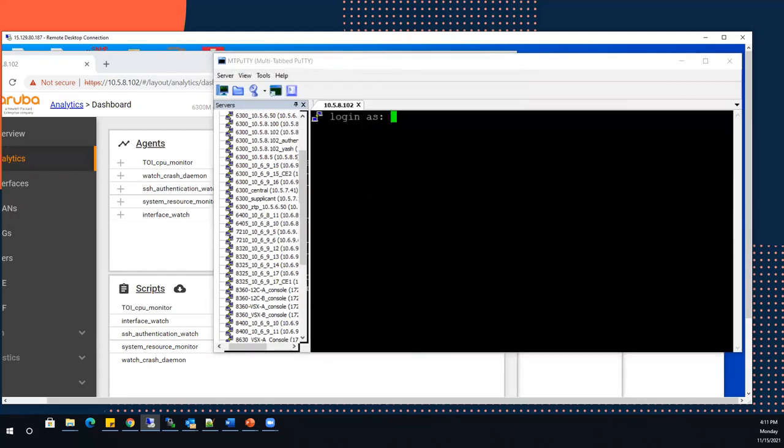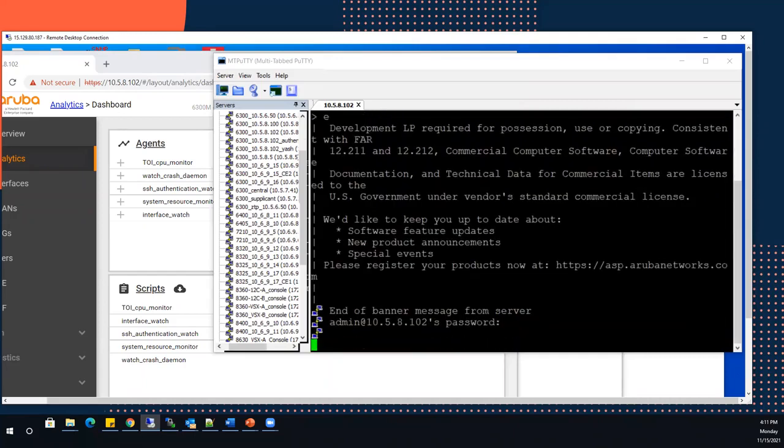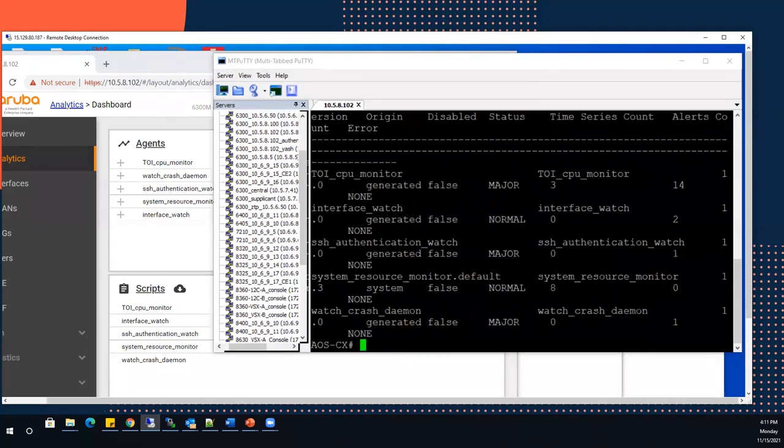Now I have not given the clear condition, because of that the alert will stay on the device. So show NAE agent. You can see on the SSH there is now a major alert. This is how you create a CLI-based agent to debug your network issues. That's where network analytics engine becomes so handy.